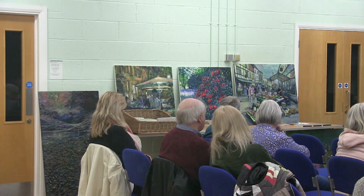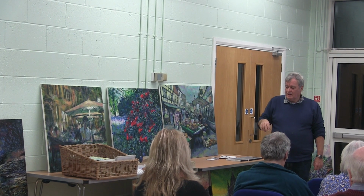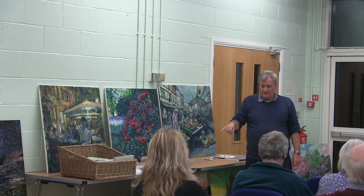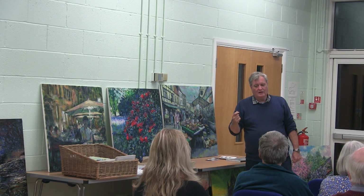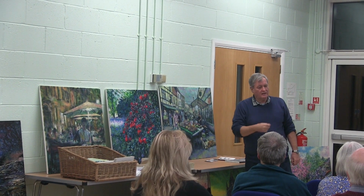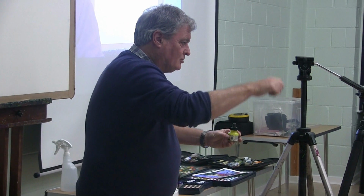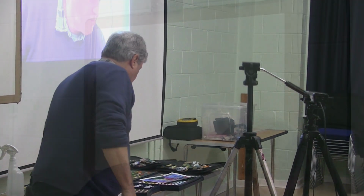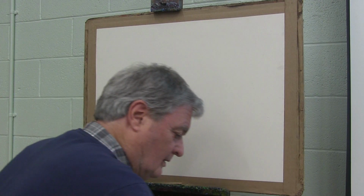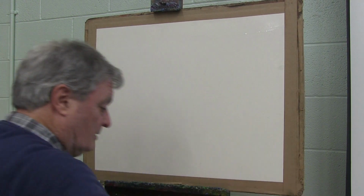The pens here, and then you've got flats and filberts of different sizes. They're ideal for oils or acrylic, and they're just the right sort of consistency. They're not too thick and heavy that they will crack the paint off like hog hair, and they're not too light that they'll clog up. You can actually dribble and dot in the ink, like in direct. It can be very effective. You can draw with them literally. Start with a big brush, and we'll literally just wet the paper.